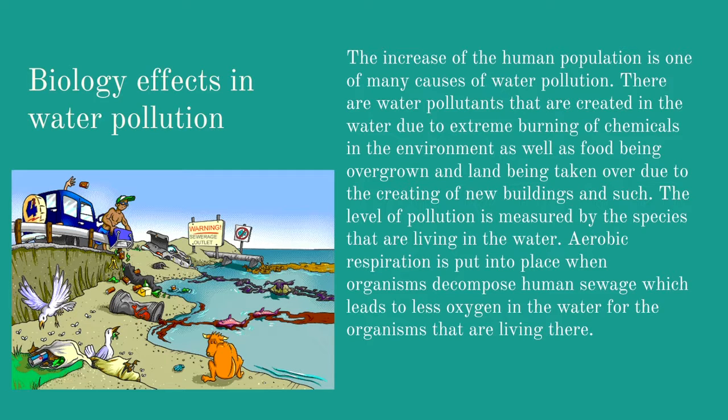The level of pollution in water can be demonstrated by the species that are living there. Two of these species that help to indicate polluted water are bloodworm and sludgeworm. These are called indicator species since they are not able to live in clean water. These two indicator species help to demonstrate whether a body of water is polluted, depending on their presence or absence.